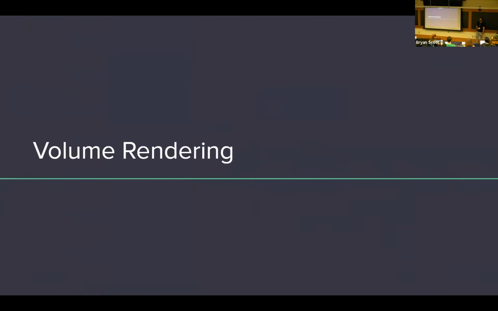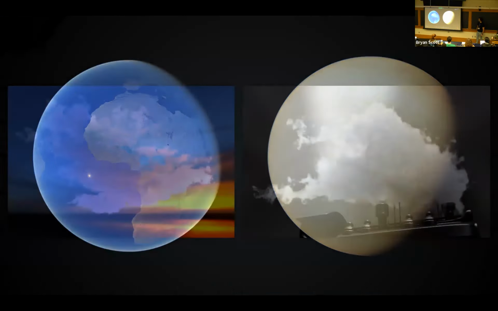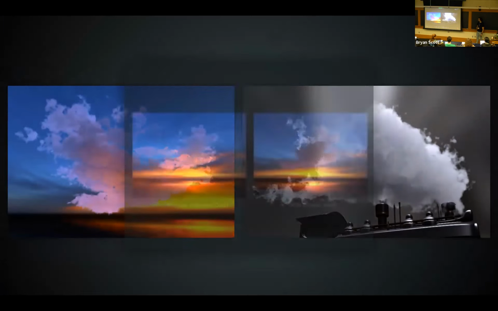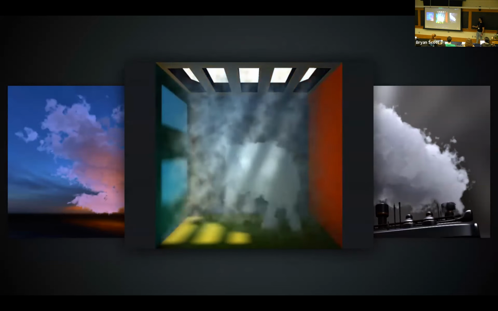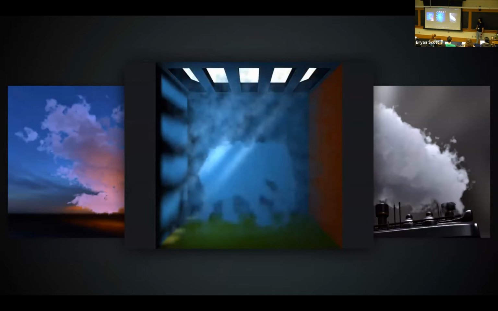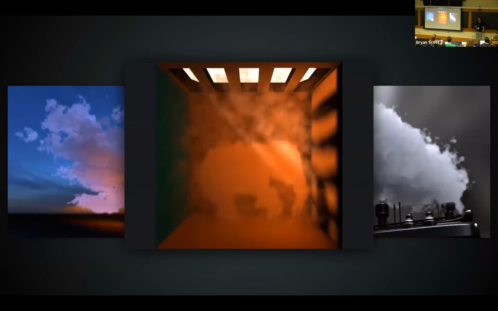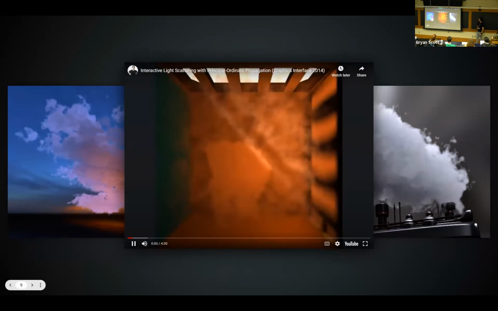So let's talk about volume rendering. I started doing volume rendering in the context of simulating atmospheres of planets. Later on, I moved on to more dense media or volumes: clouds, smoke, or a funny running elephant in a box. All of this is simulated in real time on a single GPU, such as you can have in your laptop or PC. That was the point of the work, to simulate volumetric light transport in participating media as efficiently as possible.